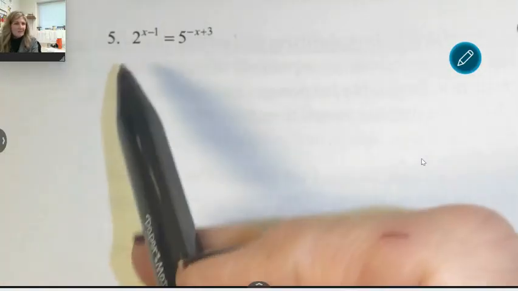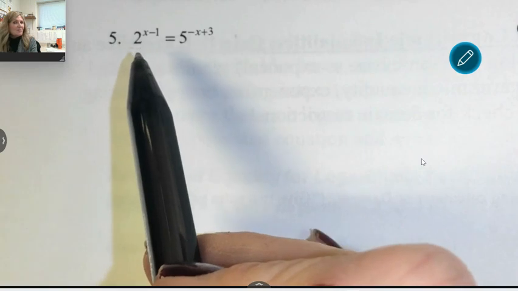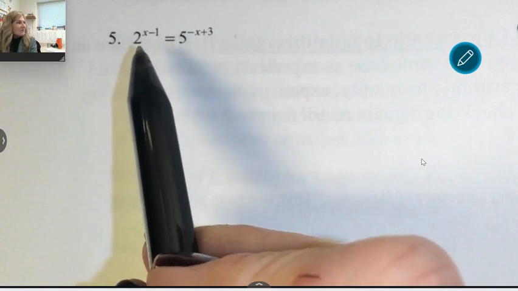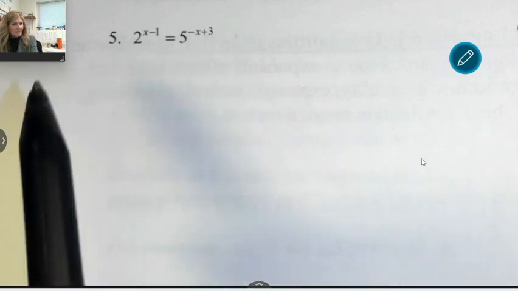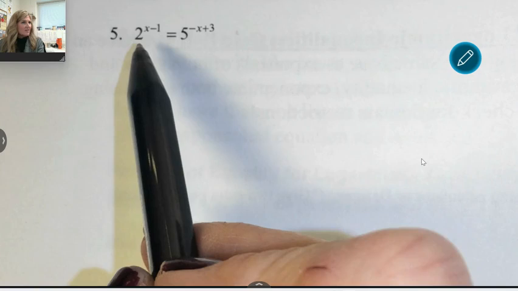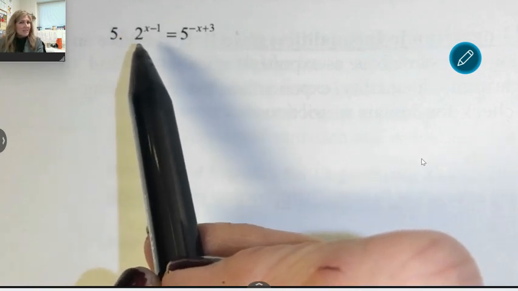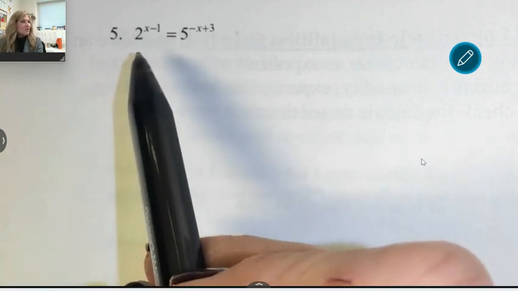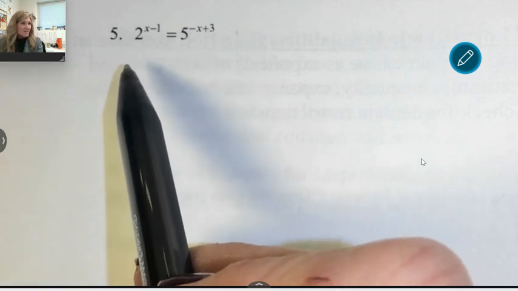All right, moving on. This kind of problem here. Yesterday, or Tuesday rather, I showed you how to do this problem, but how did we start this? What did we do first? Took what? Right. So we took log base 2 of both sides to get this to cancel out. Now, guys, you don't have to take log base 2. You could take log base 10. Any log base you choose will work. It's just that some ways are a lot easier than others.